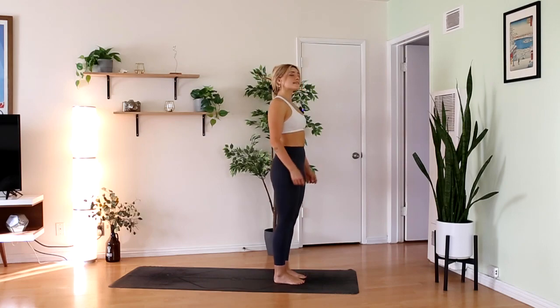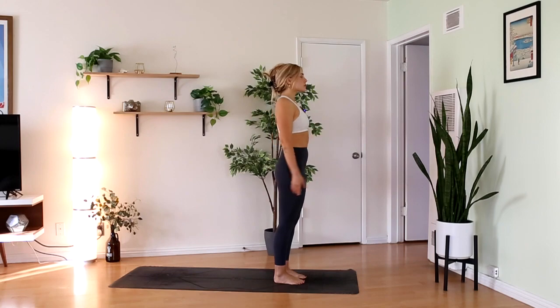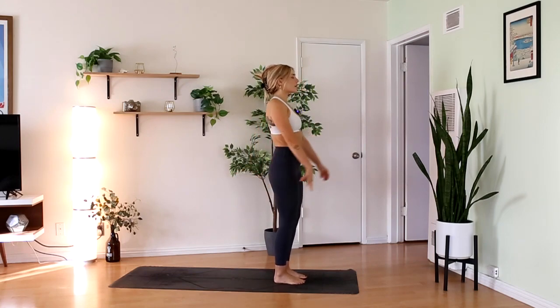Let's work through 3 Sun A's, and we'll take these nice and controlled. If you're a little more intermediate advanced, feel free to add on, challenge yourself, do whatever it is you need.